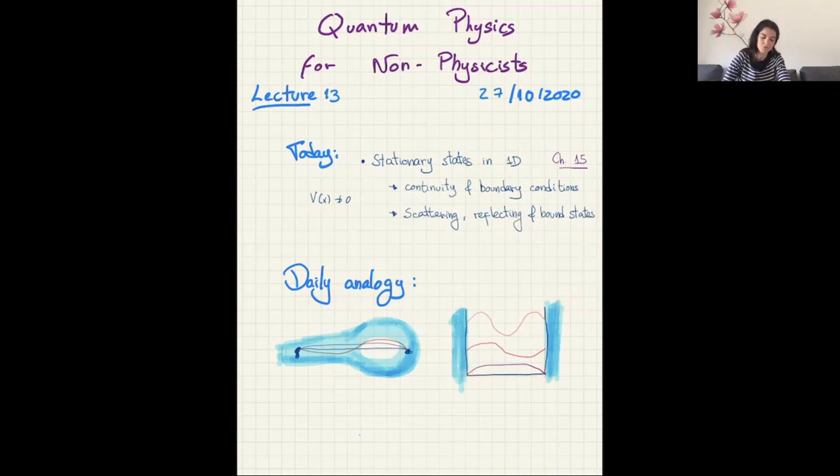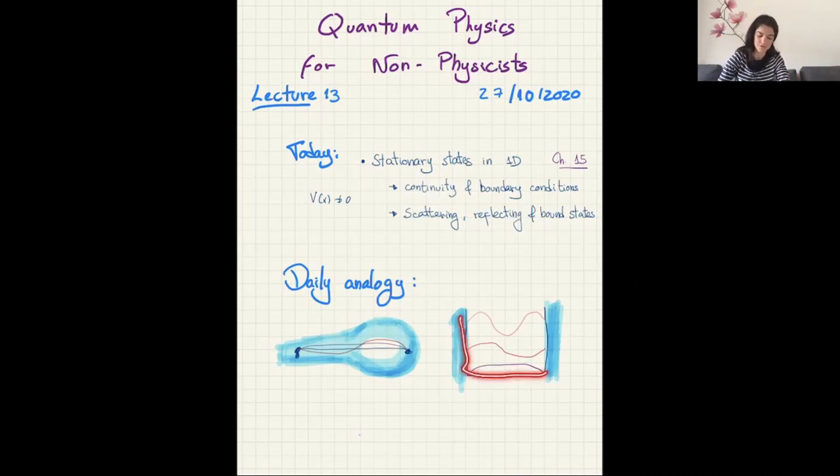Okay, and then the behavior of this wave function for stationary states is very much like when you have a musical instrument. I think this is some sort of banjo, and the strings are bound at the two extremities. So when you pluck the strings, they can only vibrate at certain frequencies that correspond to half a wavelength being the whole length of the string, or a wavelength, or something like this. But the range of frequencies at which it can vibrate is limited. That's why you have different lengths of the string for different frequencies and different musical notes.